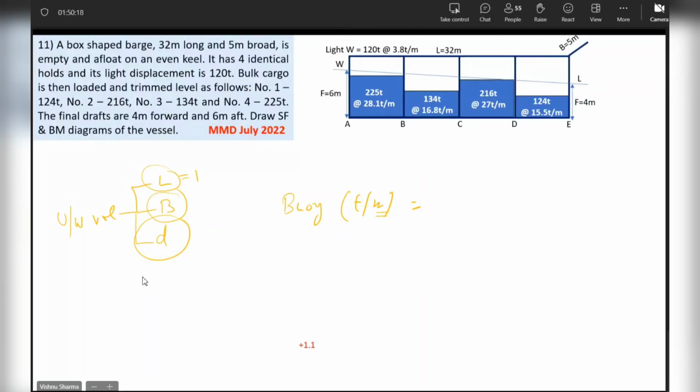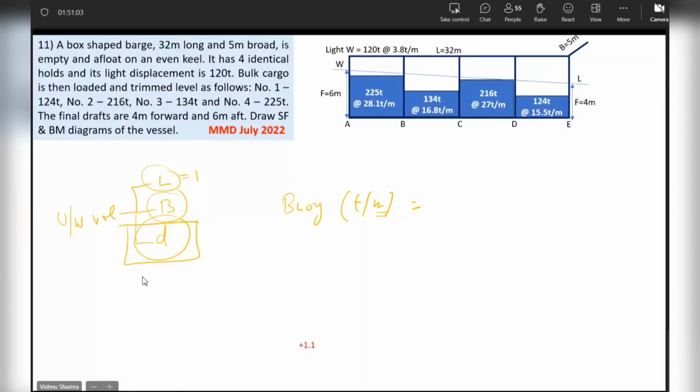In all the questions we have done until now, the draft was the same. So therefore we said buoyancy is uniformly distributed. Here also the total buoyancy will be equal to the total displacement of the ship, undoubtedly. But the buoyancy is not uniformly distributed. The after parts displace more water. So in those portions, the buoyancy per unit length will be more compared to the buoyancy in the forward region. Therefore, buoyancy per unit length at different points along the length will depend on something that is changing along the length. And what is changing along the length is the draft.